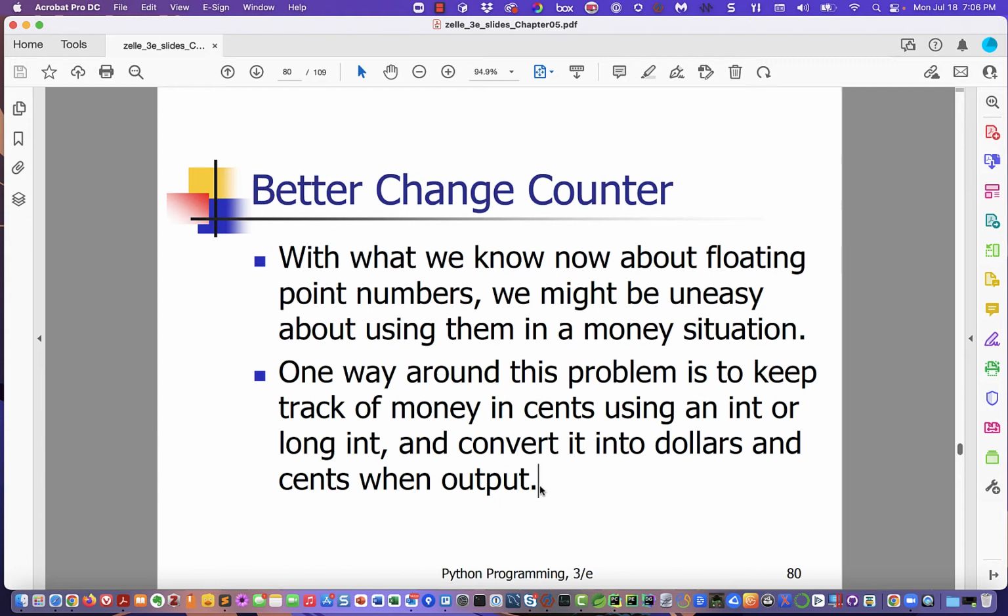One solution is to do your math in pennies and then format it. Another one is to use the Python decimal class, and quite a few organizations do that. The Python decimal class is beyond the scope of our course, but it's something that you might be interested in looking up.